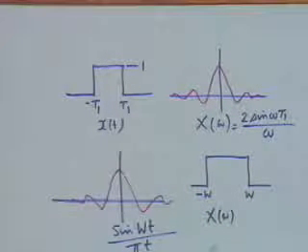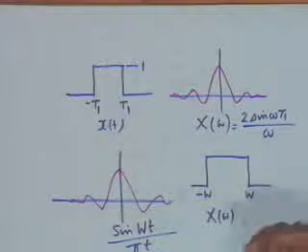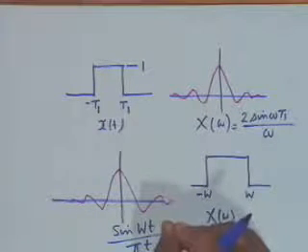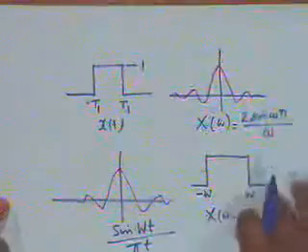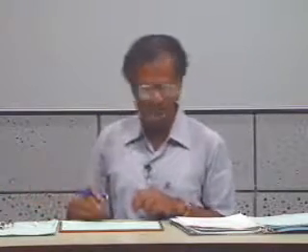Now, I had promised at that time that we will take the question of duality a little more analytically at a later point of time, and it is time now to consider the question of duality. Let me state duality in precise terms. It says that in general, if f of t is the pair of capital F of omega, this is the theorem of duality, and we shall prove it.